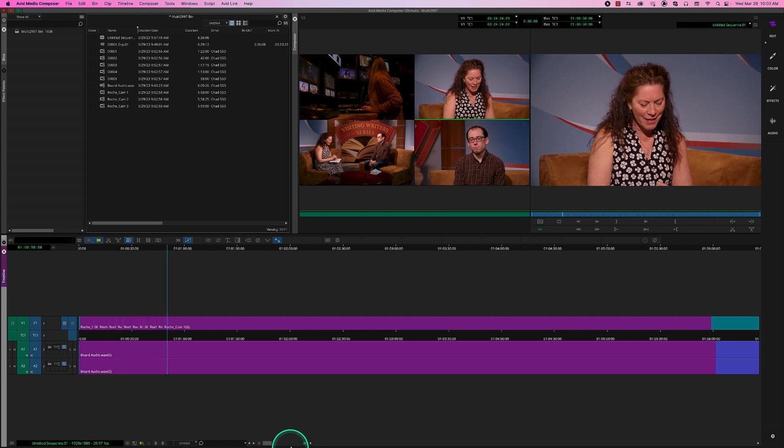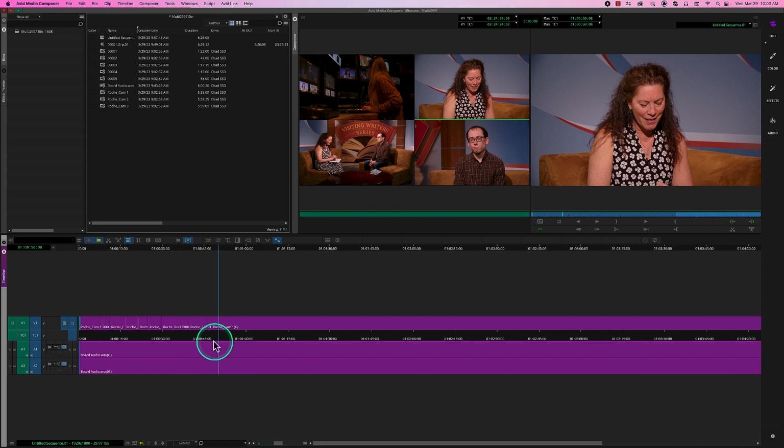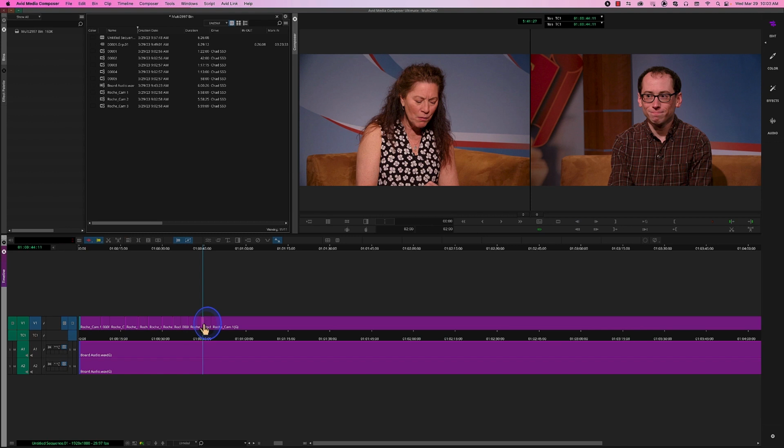Anyway, so we have this. We can swap back and forth in there. We have this here. Again, we can still go back and trim this. I would turn this link toggle off so I can trim forward and backward. I could trim this as I need to. I could swap out these shots to choose a different shot if I wanted to. I have all this there.